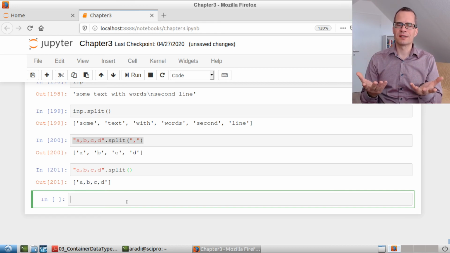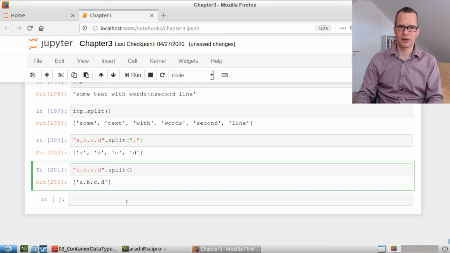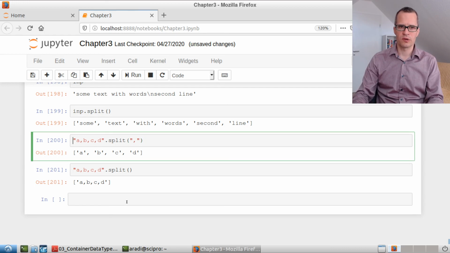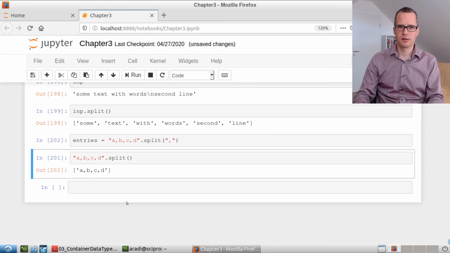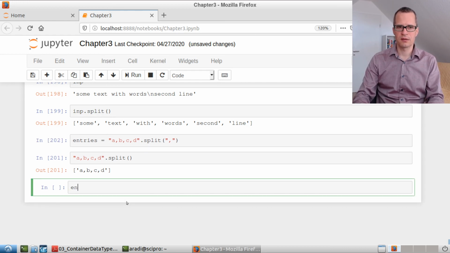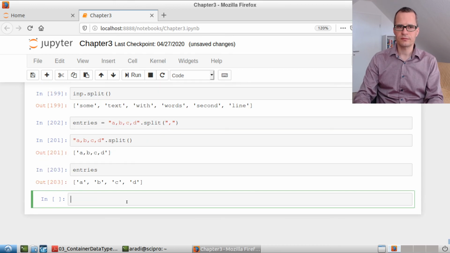And then of course, vice versa, if you can split, you should also be able to join, and that's exactly the case. Let's do it properly here. I will call the variable entries, and let's have a look at entries. This is exactly this list, and if I want to get back the original one, I can take the comma dot join.